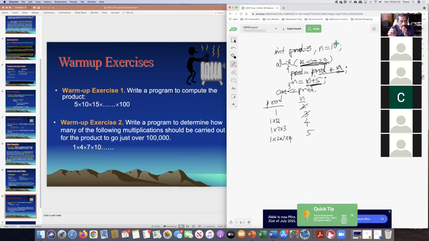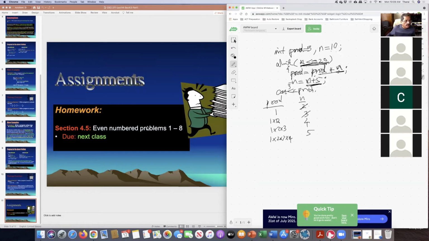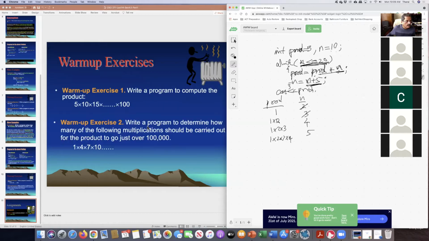Now, we can skip the next exercise. We don't need that. Let me use this example to illustrate something. Suppose that instead of multiplying all the way to 100, it says determine how many of these multiplications should be done.